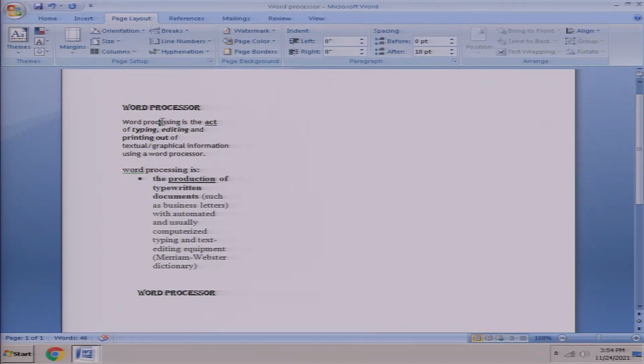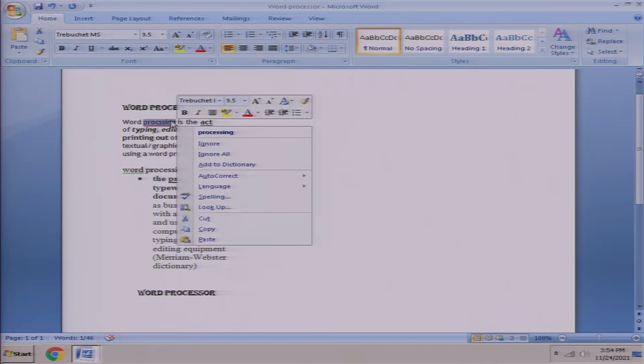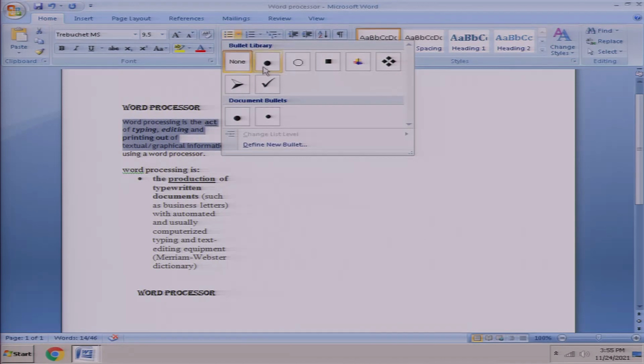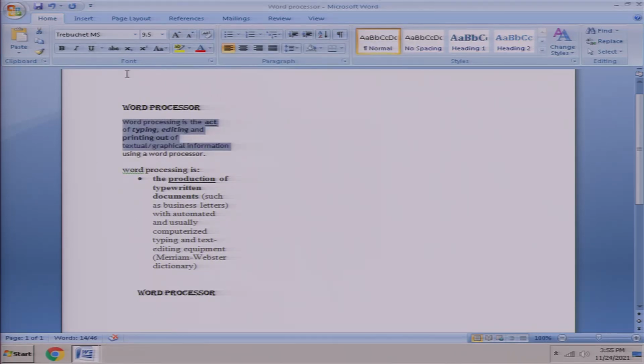For example, if I insert a spelling mistake, you can notice it here. Some spelling mistake will be there, and that will be indicated generally in the red color. Here you see now, this means that there is a spelling mistake in this thing, and if you select and right click on this thing, you can select the correct spelling of it. It will show it. Here it is being shown that it is not that spelling, the correct spelling is processing. If you want to even insert bullets, you can do it. If you want to insert numbers also, you can do the numbering. So all these options are available in word processing.